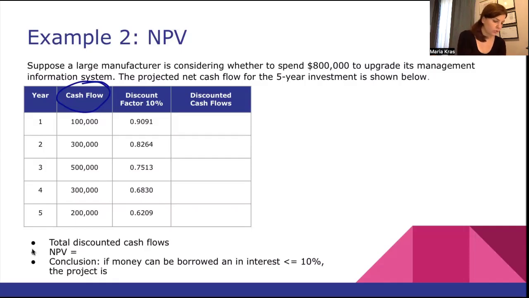So once again, what you need to do is to multiply these values to come up with the discounted cash flows, then sum them together to come up with a total, and then subtract your 800,000 original investment to come up with NPV, and decide whether or not it's worth pursuing this project. You can pause this video right now and make your calculation. I will also pause this video and write the answers for you.